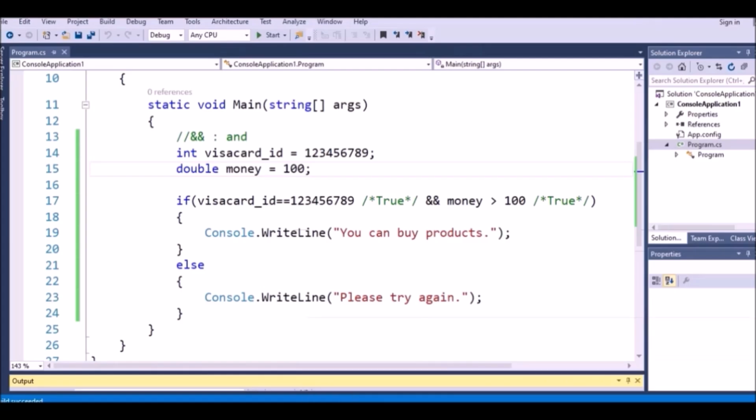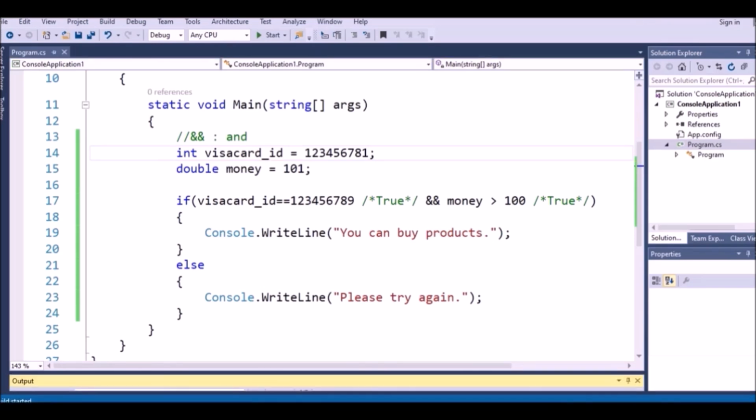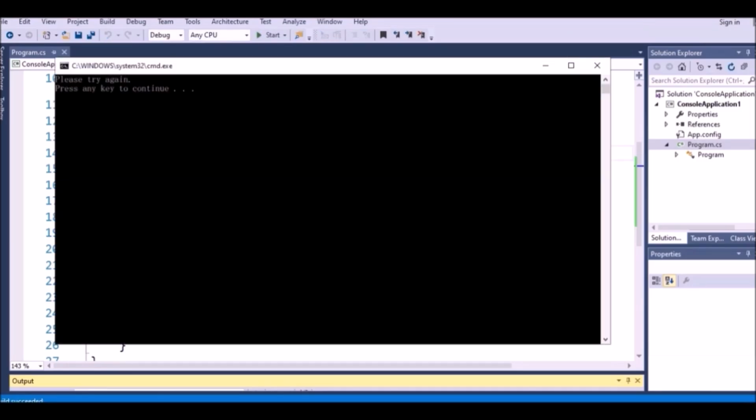So now let's see, for example, that our money is correct, but the ID card is not correct. For example, I have only one like this. So let's run our program. So you see that in this case the Visa card ID is not correct.